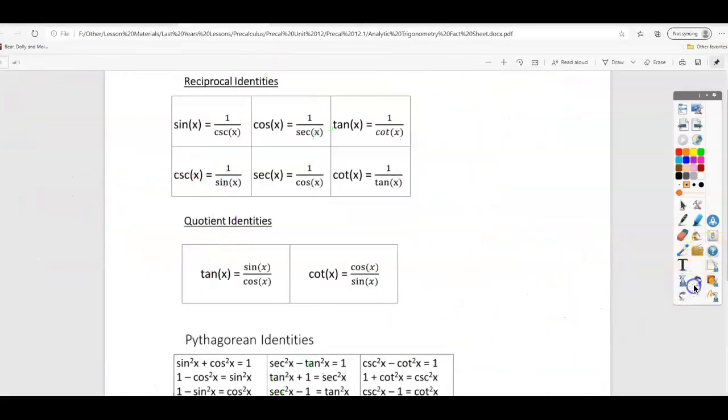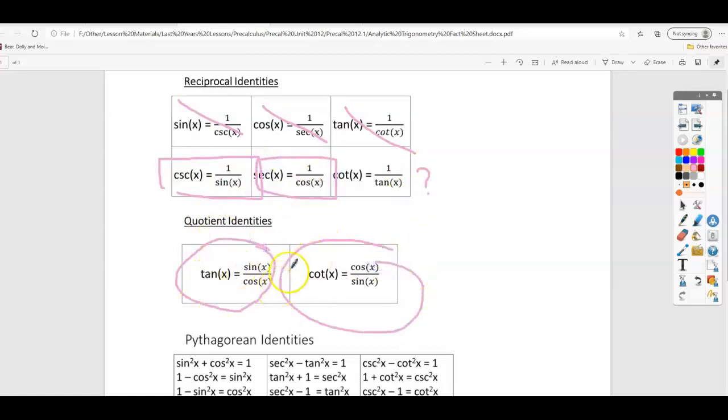Clear out this fun stuff off. You're not going to use this almost ever. You won't be using this almost ever with this. The bottom ones you might. You'll definitely use these a lot. This one sometimes. These guys you'll use a lot. So tangent is sine over cosine. Cotangent is cosine over sine. You want to know those.